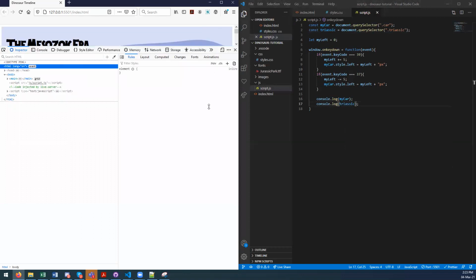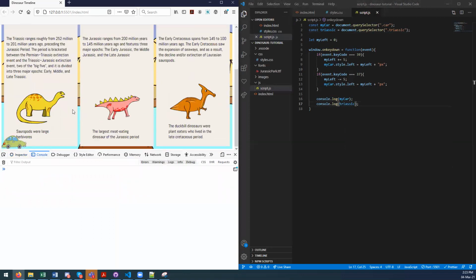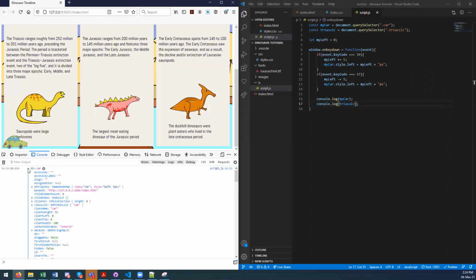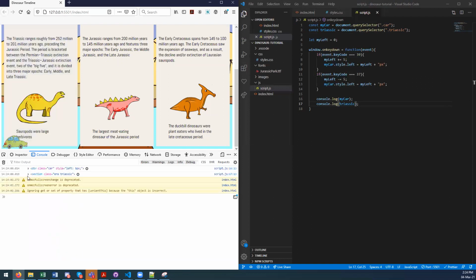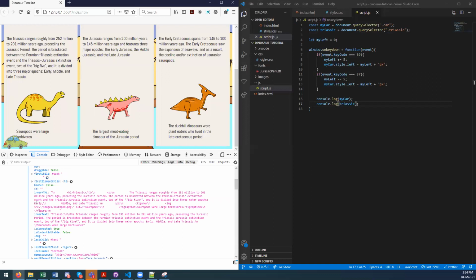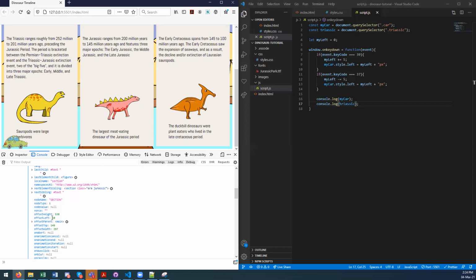Look in the console again. Right, so here I have an offset left of 5 on my car, but on the section with the class of Triassic, if I look, it also has an offset left, but it's got an offset left of 10.